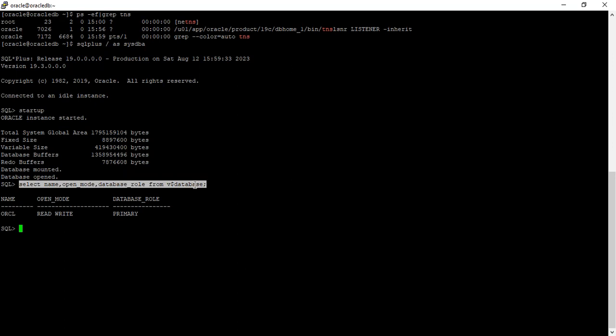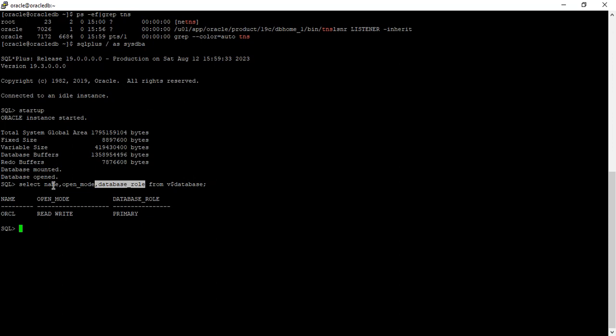This is your first command to check the database status, database name, and database role. Because sometimes DBAs just check the database name and whether the database is open, and they do not check the database role. But you need to check the database role also from v$database. That is the first command you need when you connect to the database the first time.